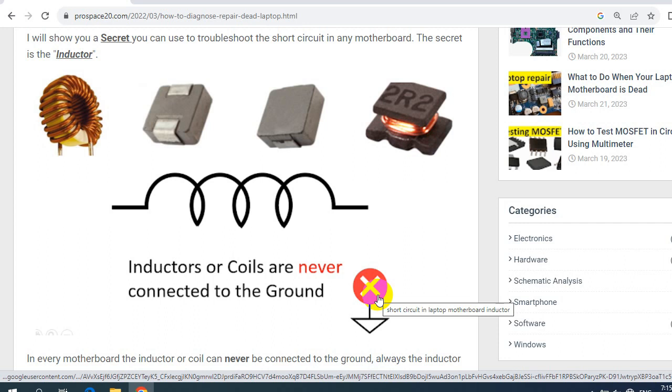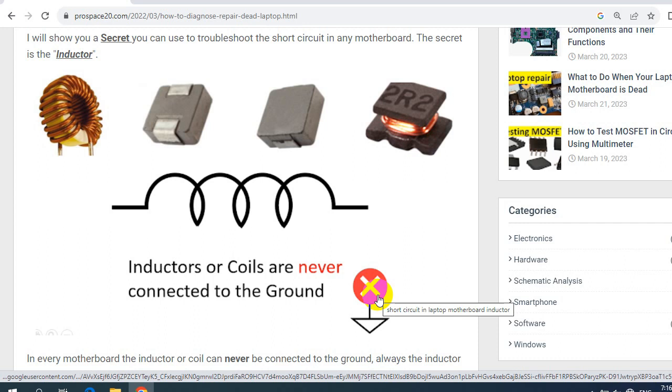But pay attention here. There are some circuits in the motherboard that have a low resistance. I mean the CPU and the chipsets. You can find 009 when you check the inductors around the CPU or around the north bridge. 009 or even 006. That means it's not a short circuit. That resistance is for the CPU or the north bridge. But when you find a very low resistance, 0 or 001, it means you have a short circuit. You can do this in just 10 or 20 seconds.